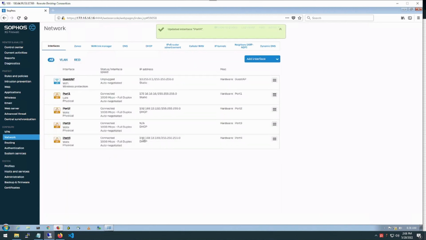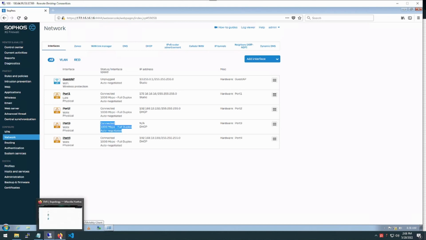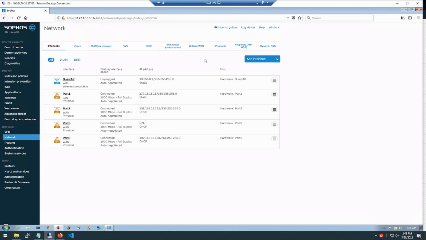So you can see this has got the IP. This has not got the IP because there is something I have configured on my router. So let me change that first. Yeah, see, now it got the IP. Fine.